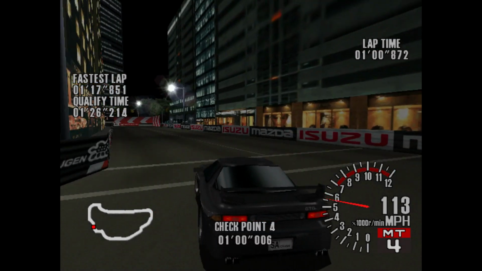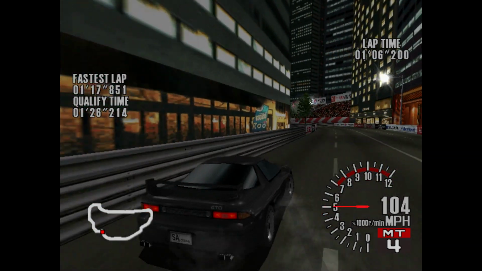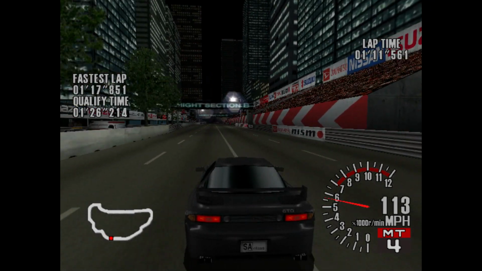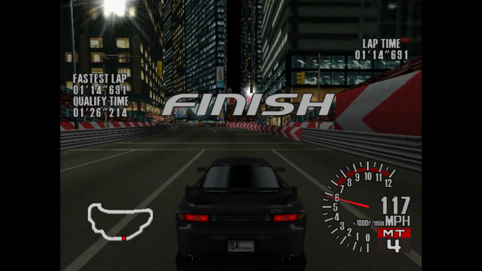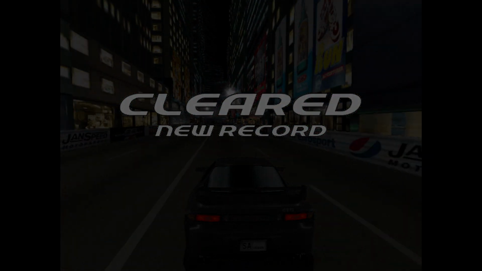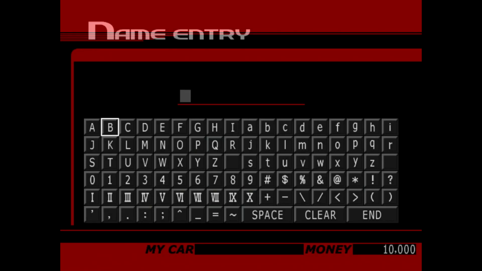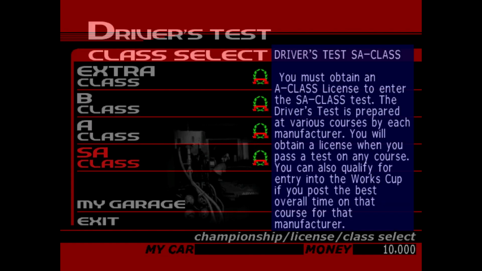You might also notice that some of the banners are a little bit different, mostly because, like I said, the European version added some cars, like Renault and Peugeot and Alfa Romeo and Mercedes-Benz and whatnot. Those are cars that were added to the PAL version of the game that are not in this version. But as you can see there, the driver's test is very easy. I had to beat like a 117 there, and I did a 114.6. And I did just skip a whole bunch of other cars just to show this one off, simply because there's not really any point in doing them all again if the whole point of the video is just to show this particular car and its Works Cup.